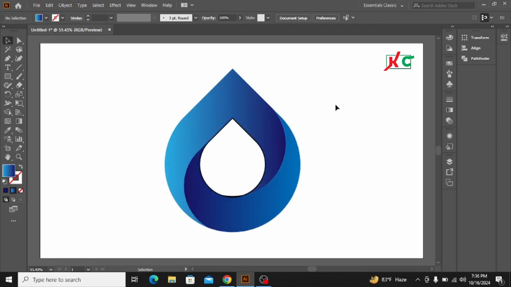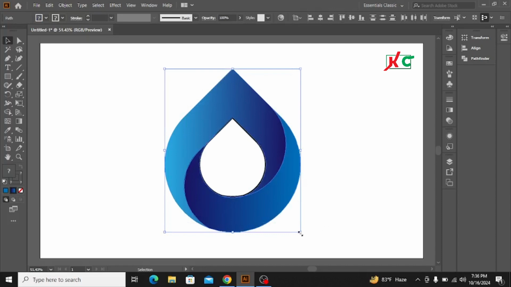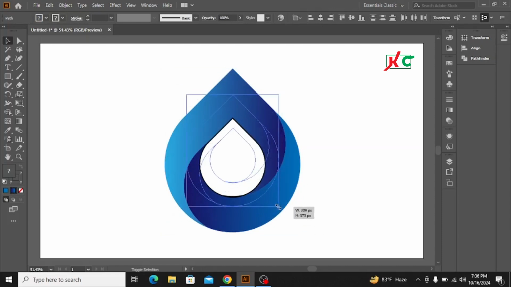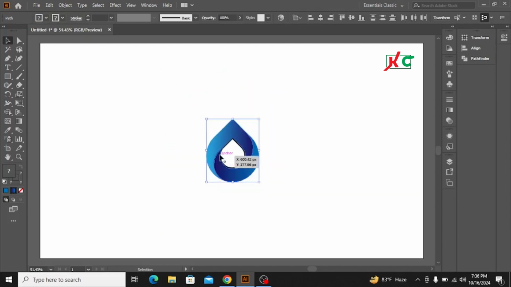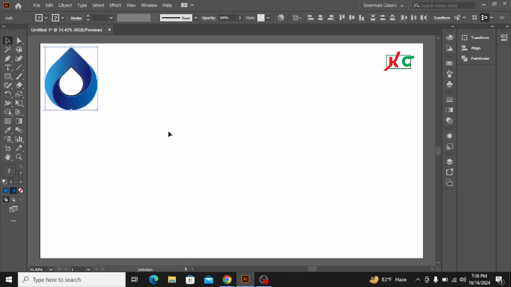As you can see on my computer screen, this is a 3D logo design. It is a very simple and meaningful design. Let's begin. First of all, I need it a little bit smaller, like this, and I go over here and keep one to the corner side.